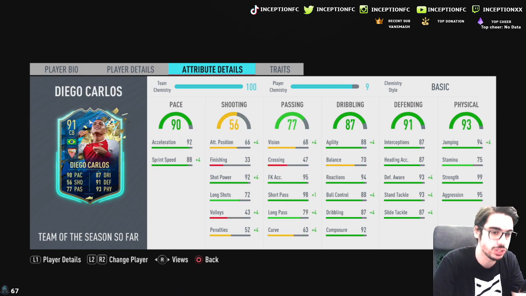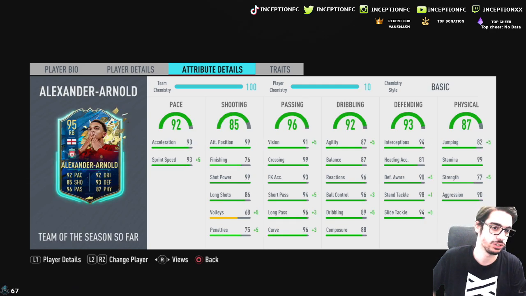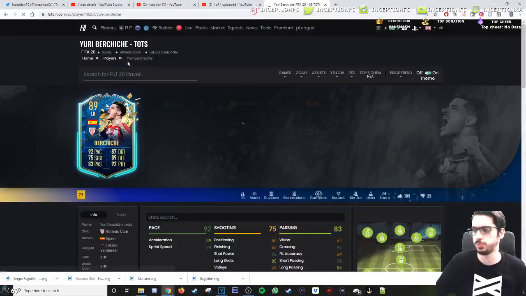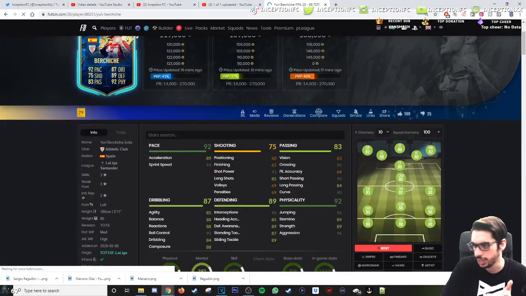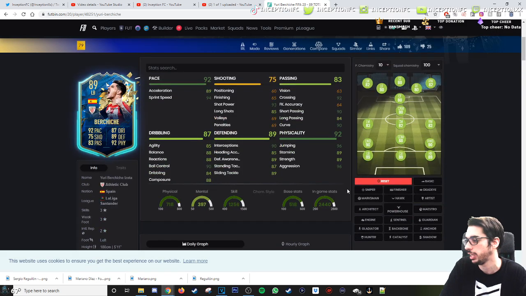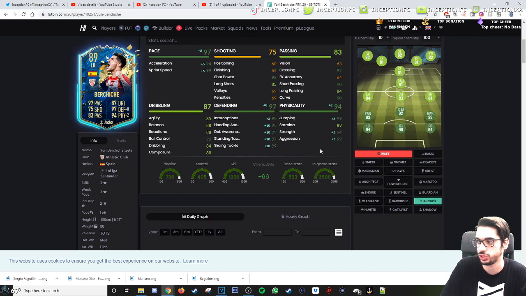Actually, let's check it out. Sorry, it's on my lap, so these things are going to be changed sometimes. Let's check him out on Futbin and see what's up over here. So with Yuri's card, it costs 119k because Regulon exists on the gameplay objective. But if we were to give him an anchor chemistry style, you're going to give him a +5 for strength, +3 for aggression, +3 for jumping. It's not too significant.